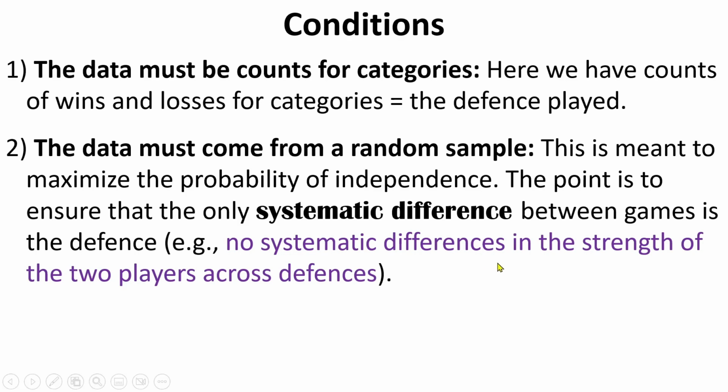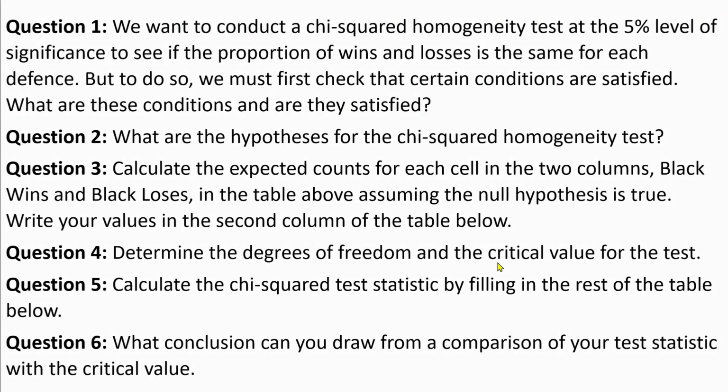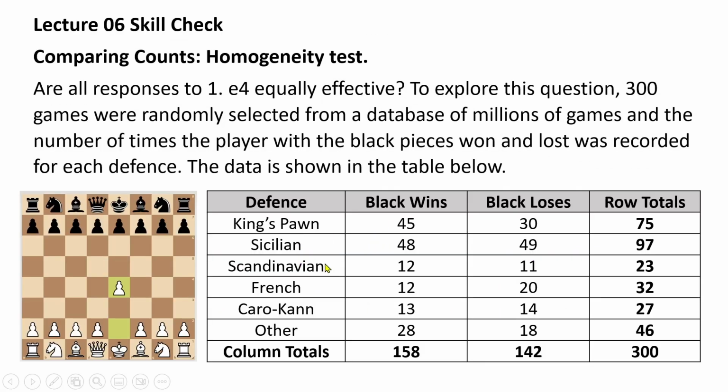Right, so if I could just try to make that a little bit more clear. For example, when I take my data, it's possible that in this sample of 75, let's suppose I don't take it randomly, but I only select certain games. It's very possible that in all of these games, the player with the white pieces was the stronger of the two. And then likewise, let's say in the second sample, it could be that the player with the black pieces was the stronger of the two. And so in that case, if there's a difference in the probability that black wins, some of that difference is due to differences in the relative strength of the two players.